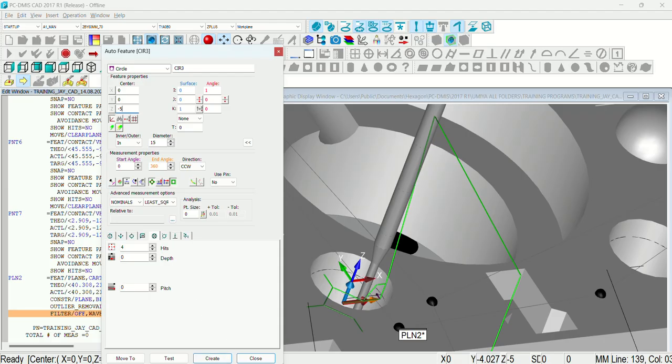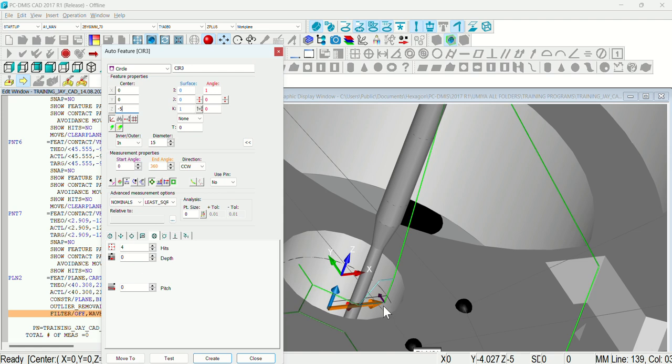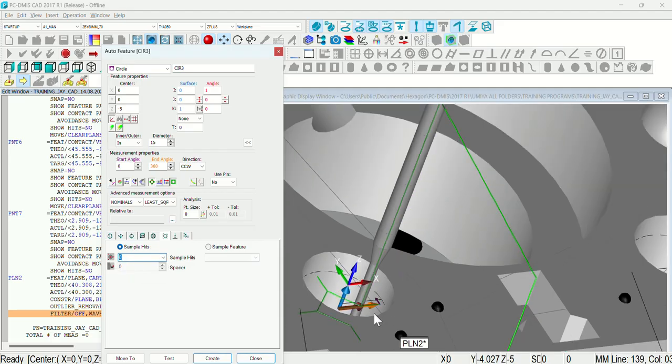Here also one sample hit is given. So I will remove that sample hit from the context, sample hit. Instead of 1, keep it as 0. So only 4 points will be taken inside the hole. Just create it.